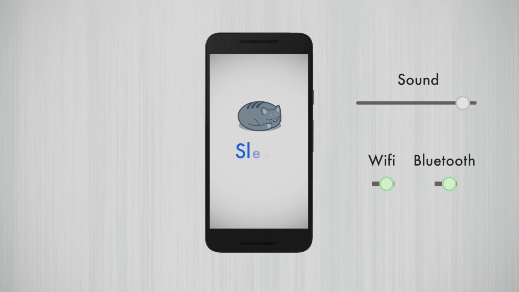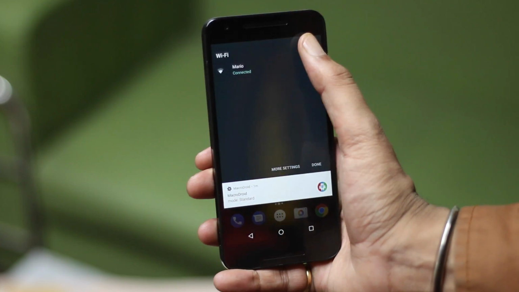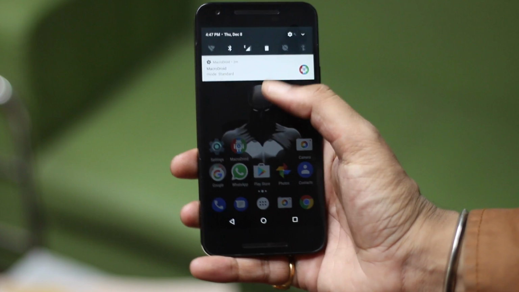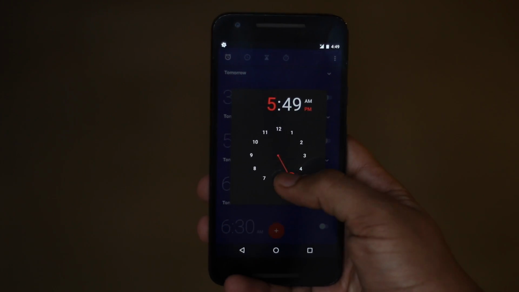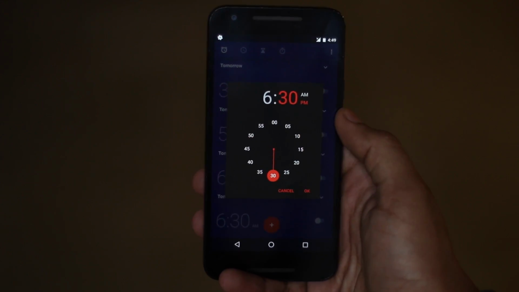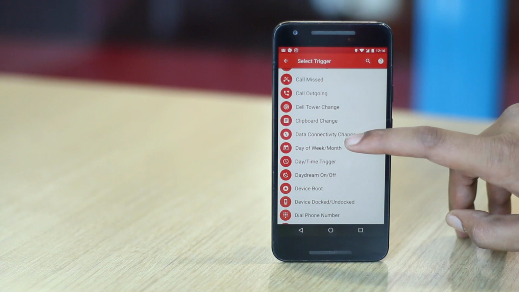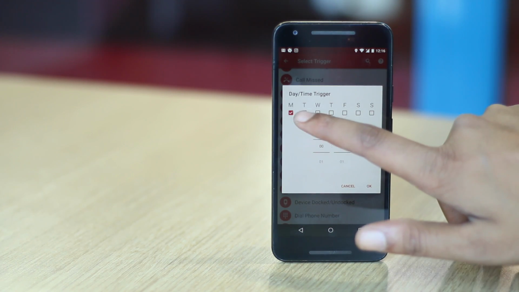While the standby time on most Android smartphones is pretty decent, you would not want Wi-Fi, Bluetooth, or any other services running in the background to suck up the battery on your device. Also, you'd like to put your phone on silent and set up an alarm, right? Well, you can set up a sleep mode macro to do all of that functionality in the MacroDroid app. You can use the daytime trigger and select the days you want the trigger to go off and the time you want the sleep mode to start.